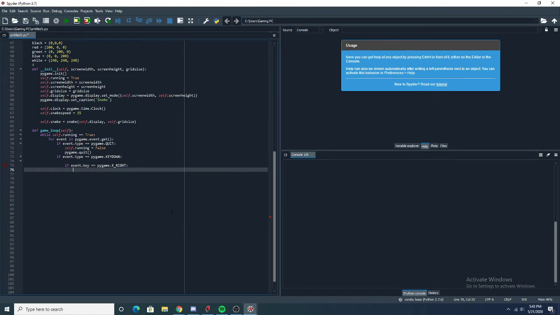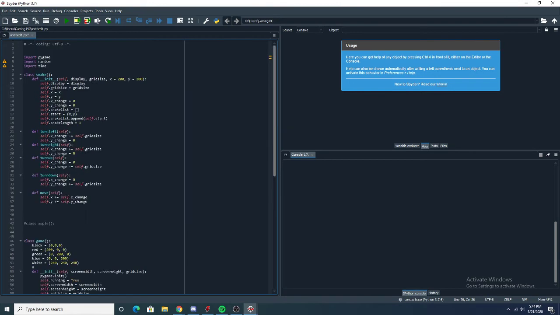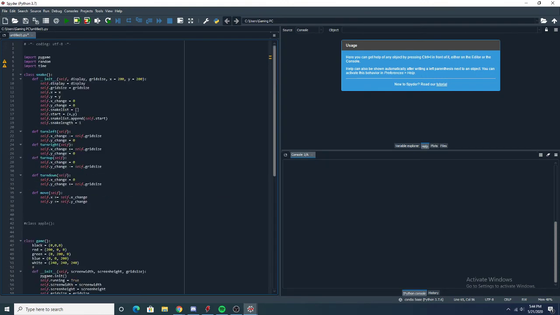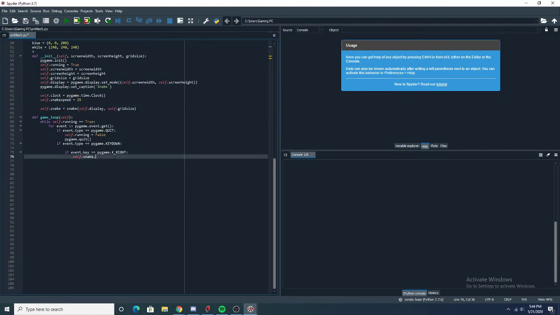This just signals to pygame that you're looking for the right key. So if the right key is pressed down, then self.snake. I'm going to go back to this object that I created right here, the snake, which is an object of class Snake. I'm going to have the snake turn right if the key is right.